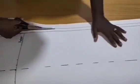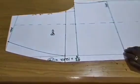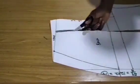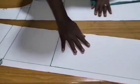The green line is for the front piece and the red line is for the back piece. So I'm done cutting right now. This is my back piece. I'm going to cut through this center grain line so we'll be able to slash and spread this pattern. I'm going to cut all the way to the waistline. At this point, don't cut all the way through, okay? Don't cut through all, because we are going to slash and spread this pattern to achieve the fullness that we actually want.